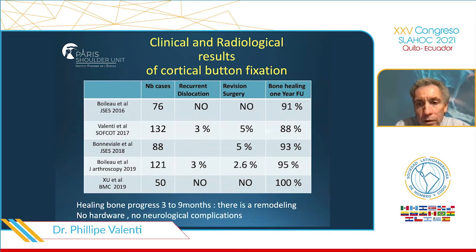Publications show that the rate of bone healing with the button is between 88% and 100%. There is no hardware complication, there is no neurological complication, and bone healing progresses between 3 and 9 months. You see that there are no recurrent dislocations, and revision surgery with this system is between 2 and 5%.